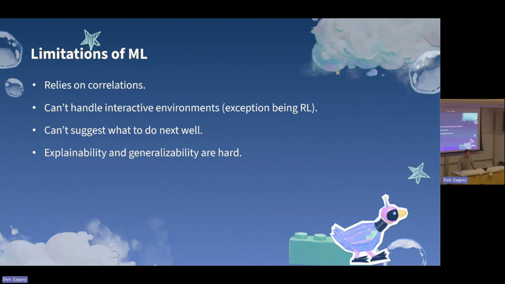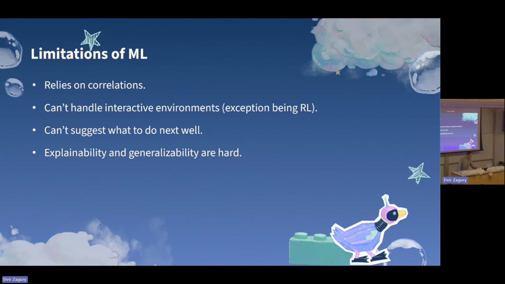you an optimal path in some specific, or not optimal strategy in some specific environments, but that's not, the causal inference gives you more than that. It doesn't only give you an optimal path, it can give you an understanding of the system behind it, and that can answer some more complicated questions. So it can suggest what you can do well, and I'll give you some case studies of when that matters.